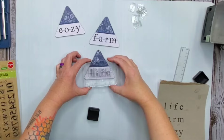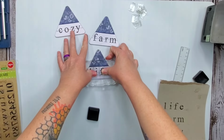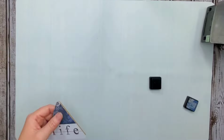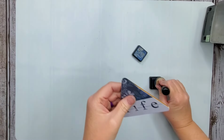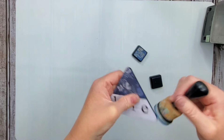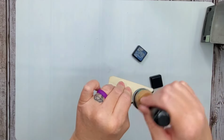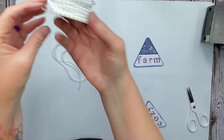I will say these stamps are okay. Some of them didn't fully have the stamp on there, so a couple of them didn't stamp completely, but that's okay. For a dollar something, it's fine. It still turns out pretty nice, and you can still read it. And then I just went around the edging.